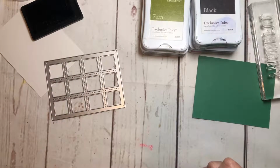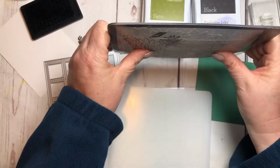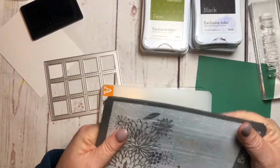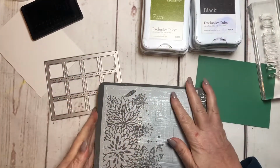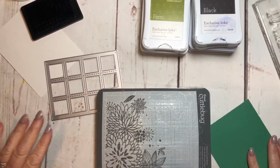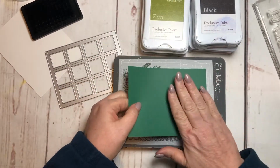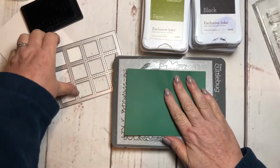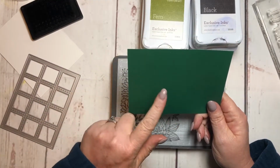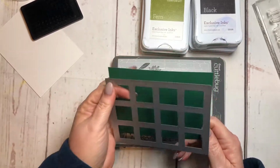First thing I did was I got my Cuttlebug and your mats. This is my magnetic one, and it's totally bent, and guess what? That's normal. I've had people all panicked because this happened, and it's fine. It's not a problem. So I'm using Evergreen cardstock, which is one of our new colors, and I'm putting it down. I cut this to 4 1/4 by 5 1/2, because that is our standard card base size that Close to My Heart sells.